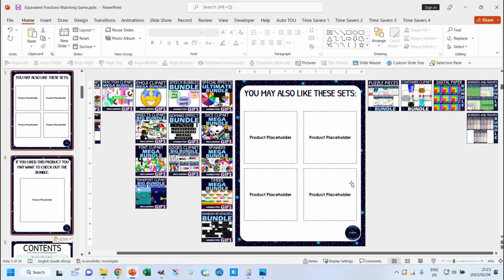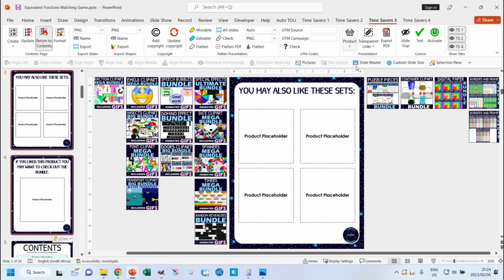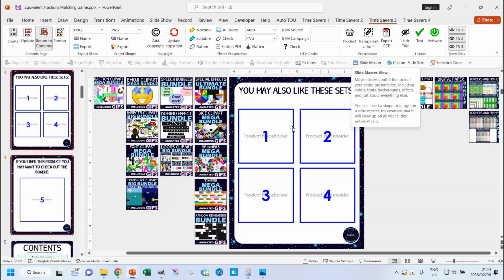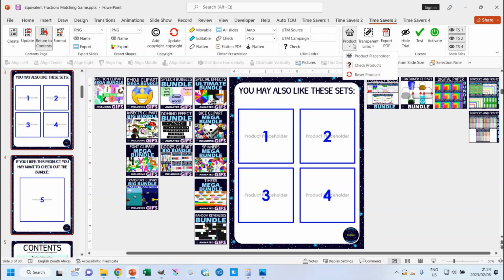And now that I've pasted them there, I can go and tag any of these products that I want to advertise in this product that I'm preparing at the moment. So I'm going to go over here, and first I'm just going to check, and remember, before I saved, I did reset the products, so there weren't any that were already tagged. So now I can go straight ahead and add my products. Okay, so I'll tag my products.